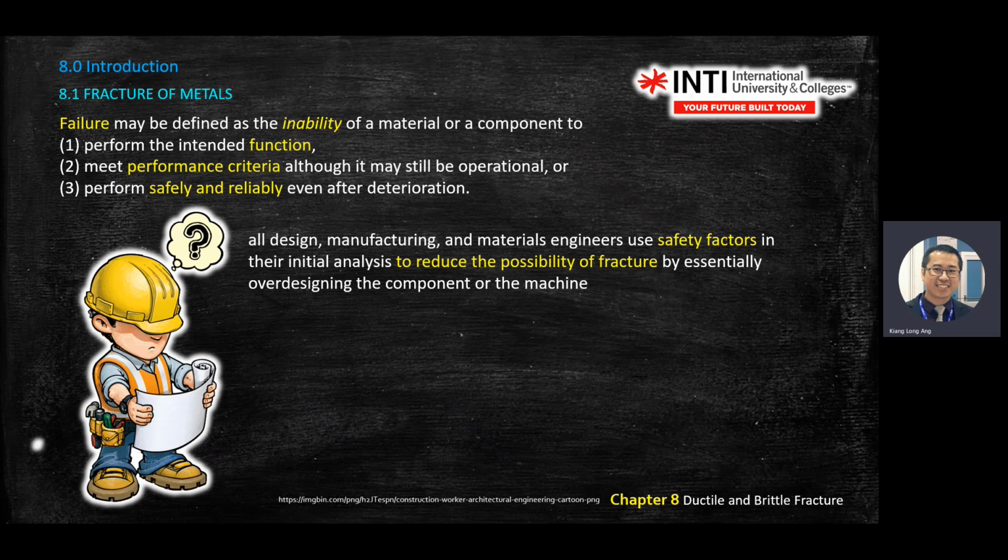For example, in a previous chapter we learned about tensile strength and plastic behavior. When the material is already in the plastic region, it can still be used, but it cannot handle the loading. So in a normal tensile graph, let's say we have this point, which is below the elastic region. After the elastic region, this is stress versus strain. At this region, we call it the plastic region.